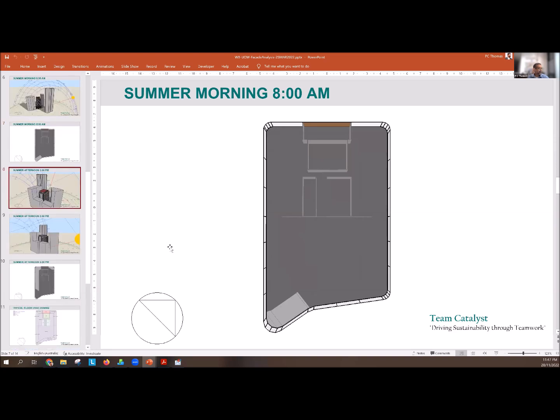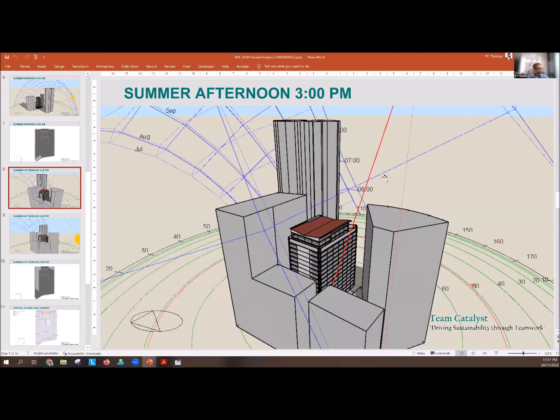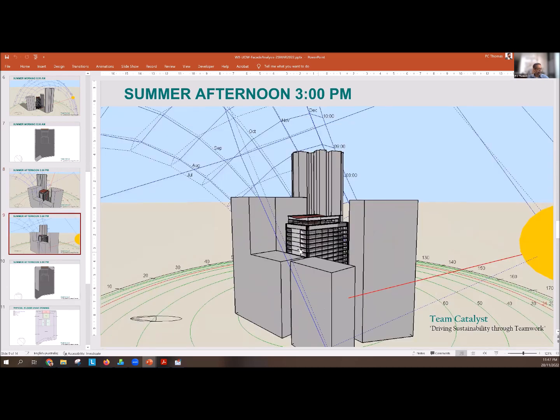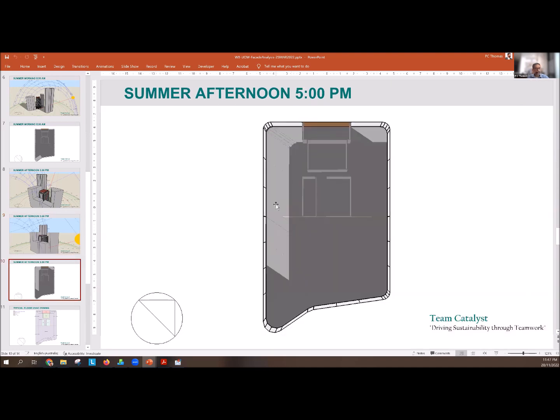Later on, if you look in the afternoon, you found that in summer when the sun was really high in the sky, there was solar radiation irradiating these two facades. And again, if you looked at it, you could see that it was these floors that were not covered by the buildings surrounding it. So we were looking at these options. Okay.